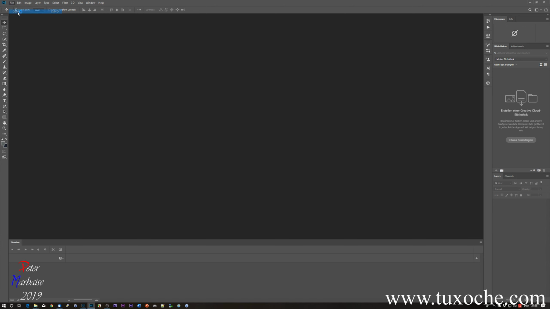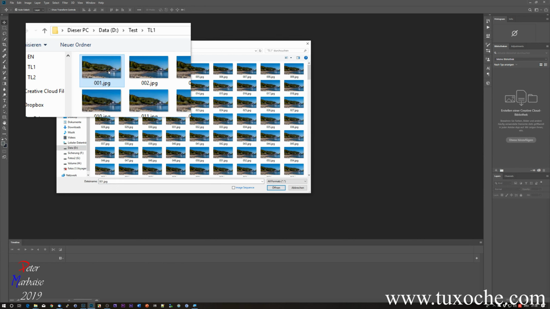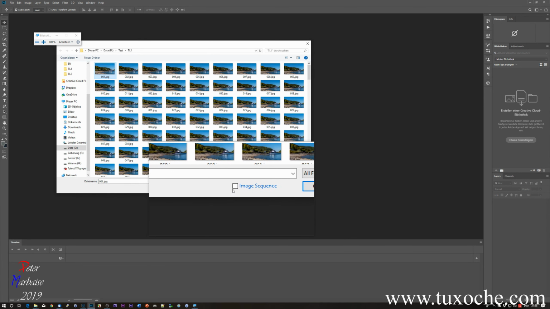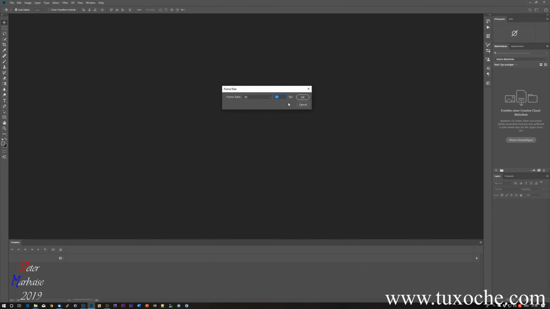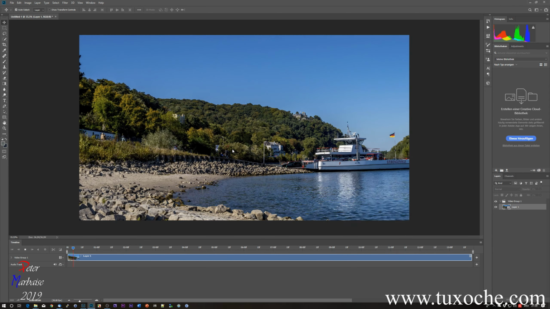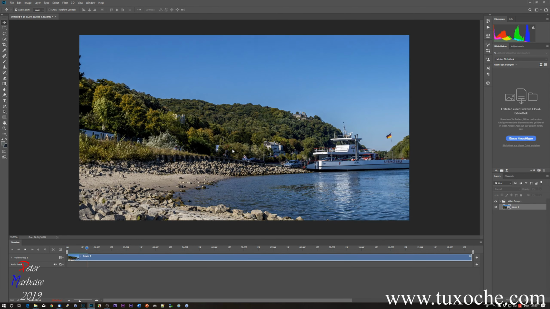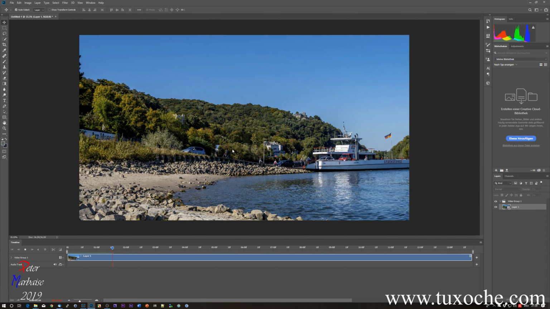What we do here is open and click the first image in the sequence, and go to image sequence. That tells Photoshop to take all the images into a video layer. Then you are asked for the frame rate of the video. We can stick to that, that's a pretty good choice. And now we are almost done. Here you can see the timeline displaying all the different frames which are later on rendered to a video.